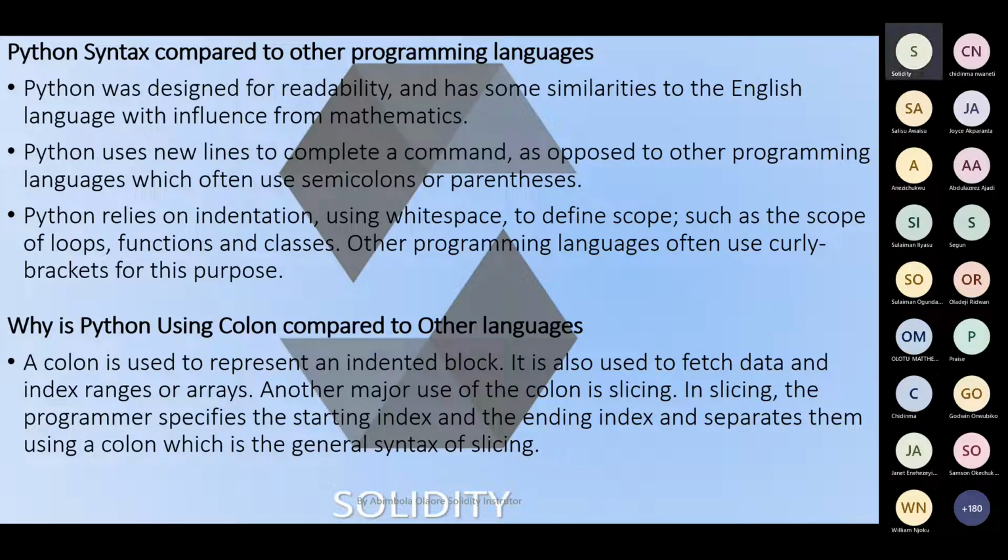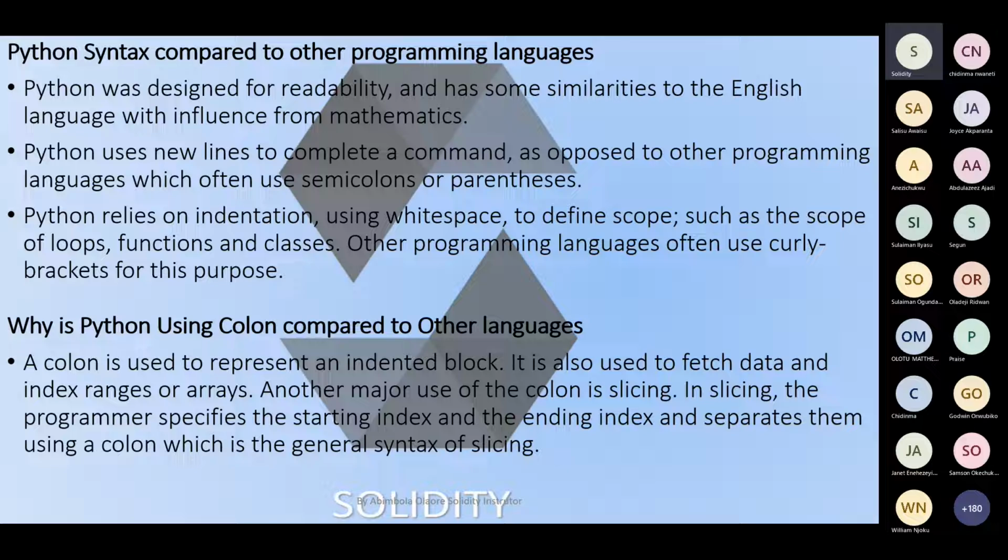Why is Python using a colon compared to other languages that use a semicolon? A colon is used to represent an indented block. It is also used to fetch data and index ranges or arrays.